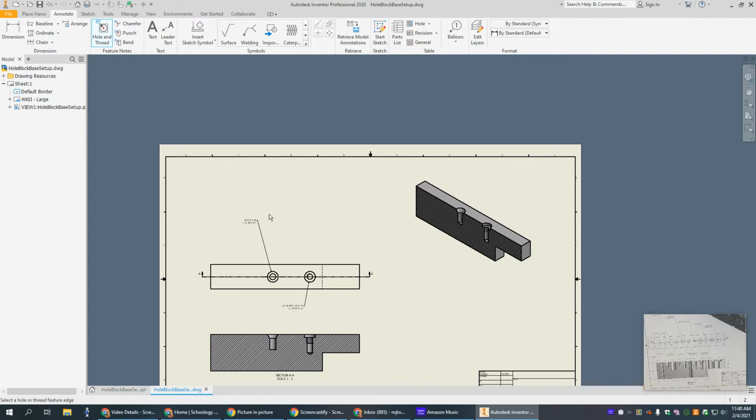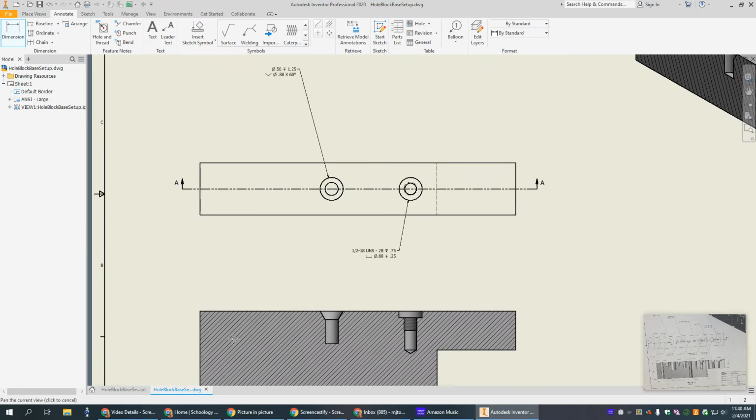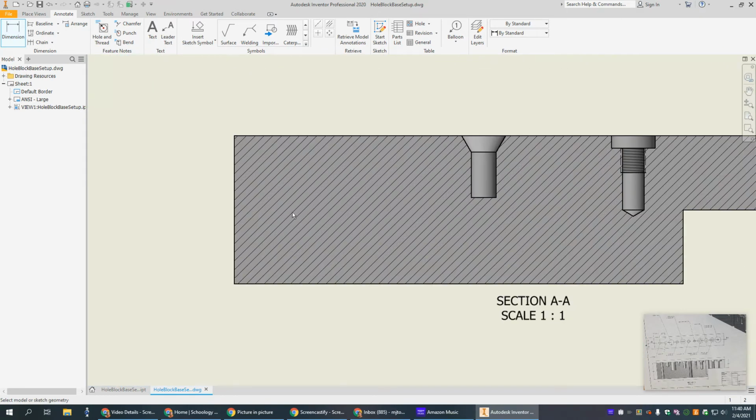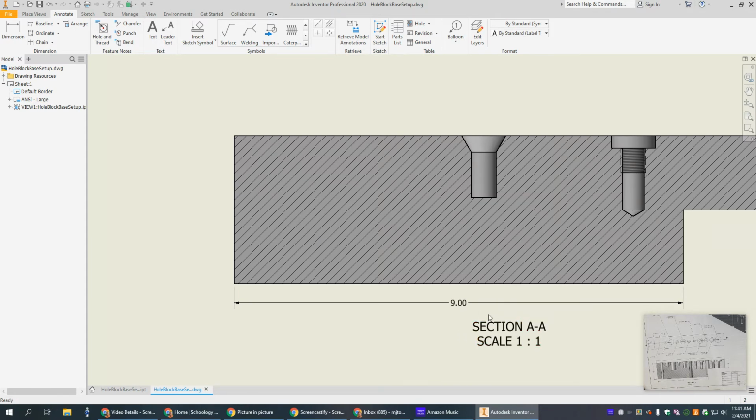Next, we want to add dimensions. So when we're adding dimensions, you go to the dimension tool. Okay, and we're going to look basically at this one down here. And we wanted to dimension, right? They needed the dimension across here. So we click one corner, click the other corner, drag out. And when it gets to the little dotted lines, that's where you want to put it. Now it's got this part that's kind of in the way, but we can fix that. If you just get out of dimensions, you can click on this thing and you can just drag it, right? So we can just move it down so it gets out of the way.